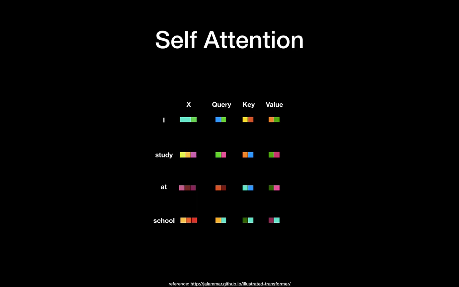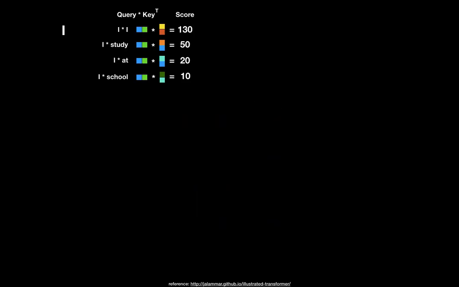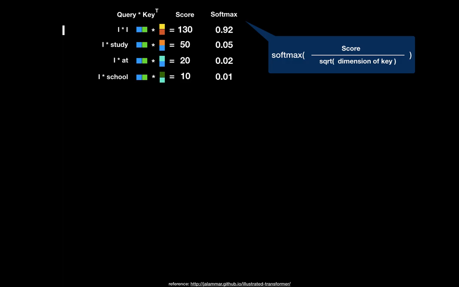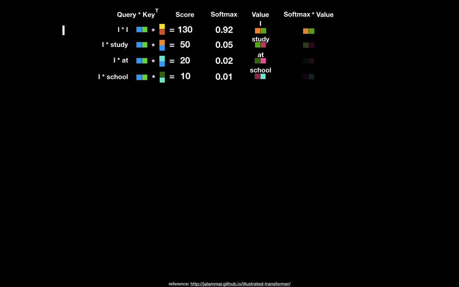So we have all ingredients for self-attention now. Let's keep in mind the query, key, and values are vectors. Attention score is calculated by the dot product of the query and the transpose of the key. We know dot product of vectors results in a scalar, and the scalar value is the unnormalized attention score. In order to get normalized scores as percentages, we do softmax with the score divided by the square root of the dimension of the key. According to the research paper, dividing by the dimension of the key helps when the dimension is large, since large dimension grows large in magnitude when using dot product. The softmax value is how much the query word should focus on the key word.